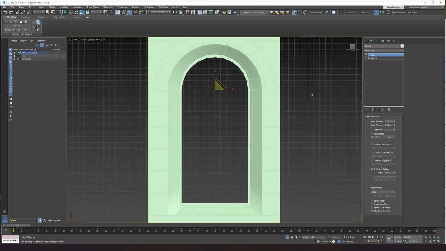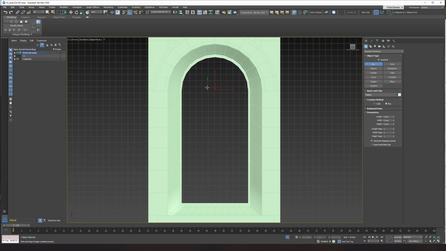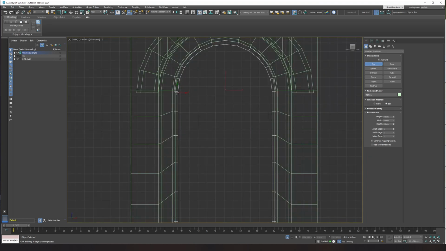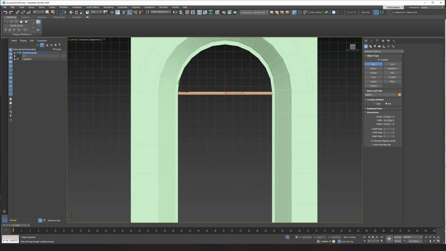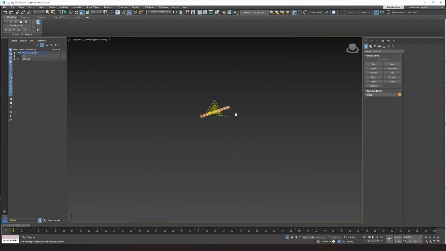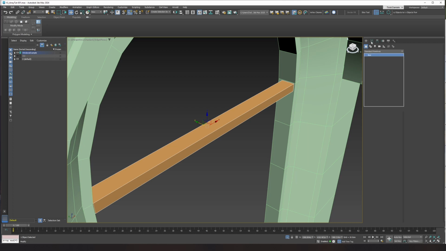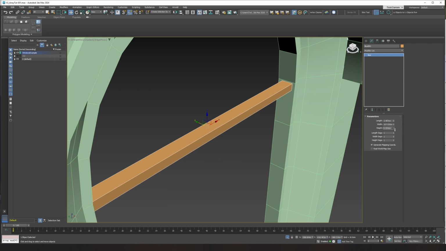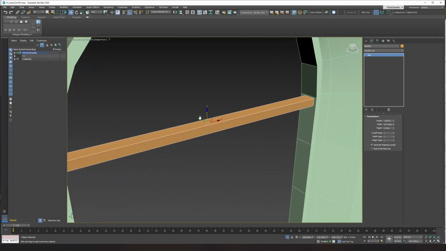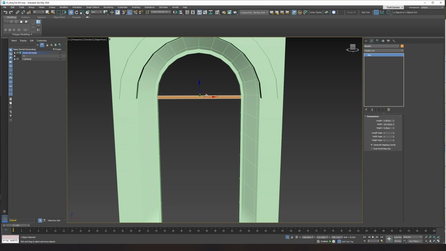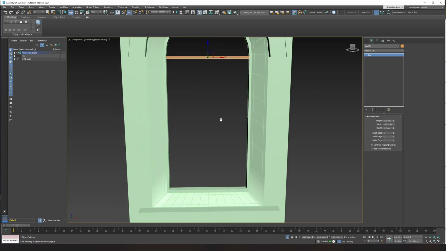So I'm going to go to front viewport, and I'm going to use box. I'm going to look for this horizontal edge, which you can see, and just right below that, I'm going to drag out a box like this. I'm not going to know the dimensions till I get in perspective as far as where it sits and what it looks like. I'm going to move it so it corresponds to the window frame, which it does. And I feel like, not bad. Maybe like that's a little better, and sit it within that frame. Okay, so that's just a nice detail separating this arched part from the rest of the window.